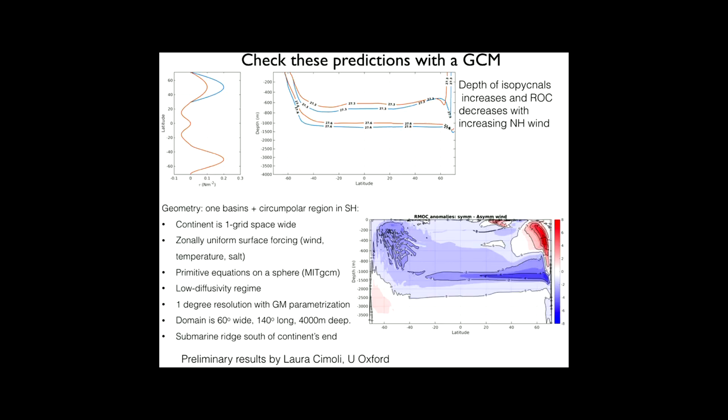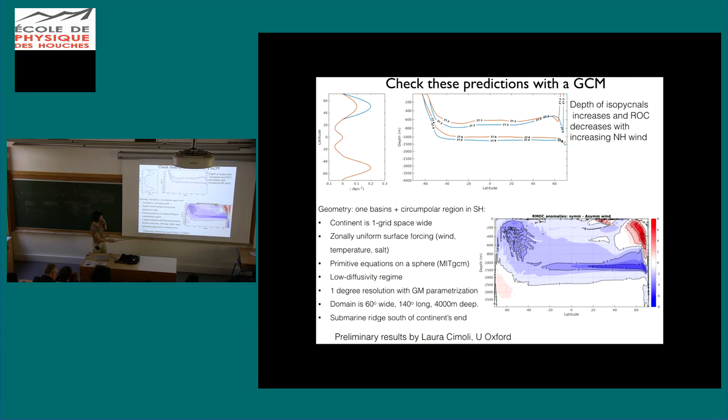So I was very lucky because as I was preparing this lecture, there's a student from Oxford visiting Scripps, and she had done this computation changing the wind in the northern hemisphere for her own interest. And so she gave me these pictures. So here, the blue, I hope you people can see the difference between blue and red. Most of you, some people can't. I should have done dashed, but sorry. So the blue line is with increased wind. So my prediction is the height of the isopycnal will get deeper. True. At least for these two isopycnals which are in the middle of the mid-depth region.